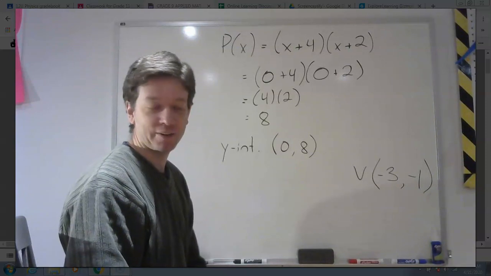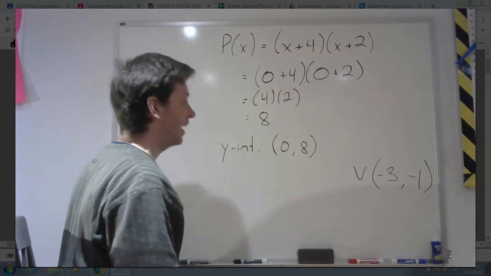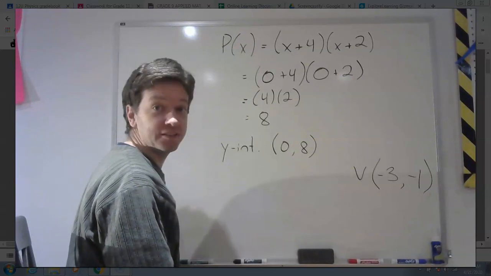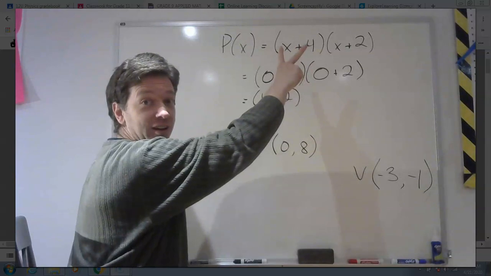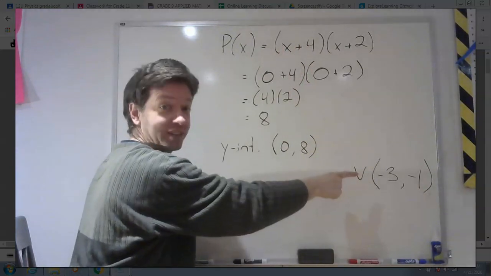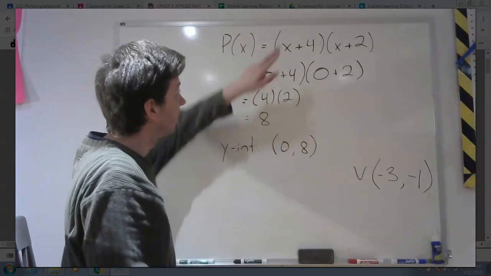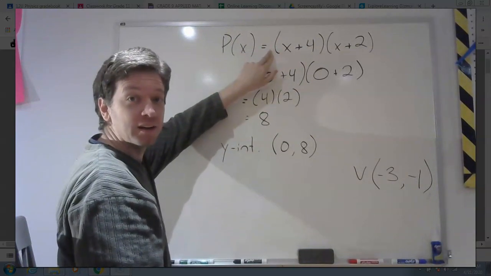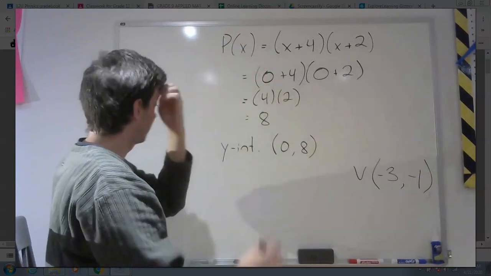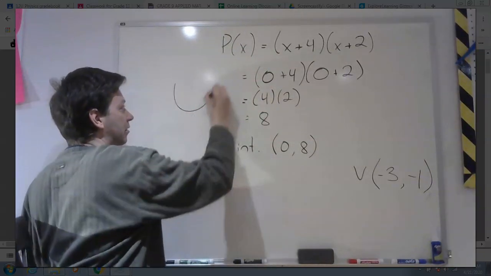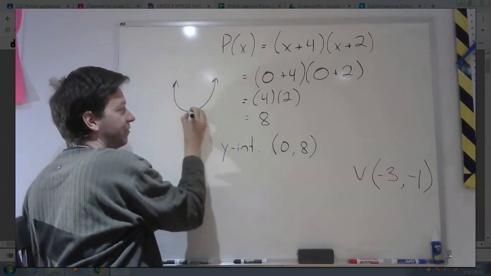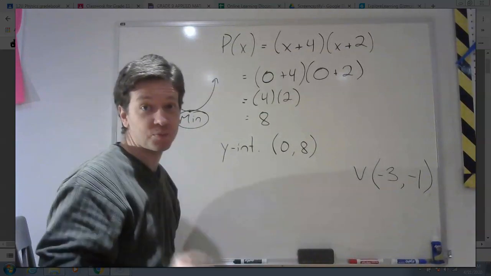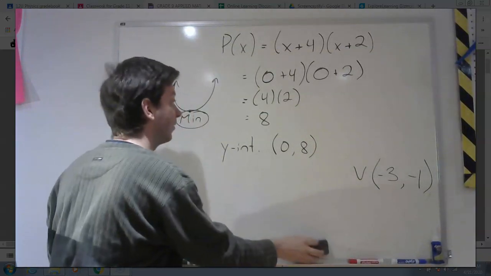Next is domain and range. So this is a question some people have asked. How do I find domain and range in factored form? Well, you first need to find your zeros. From that, your vertex. And then, looking at your value for a, there's no value there, so it's plus 1. It's a positive value, so that means our graph opens up, like this. Which means our vertex is a minimum point. That's one thing important to know, that it's a minimum point.